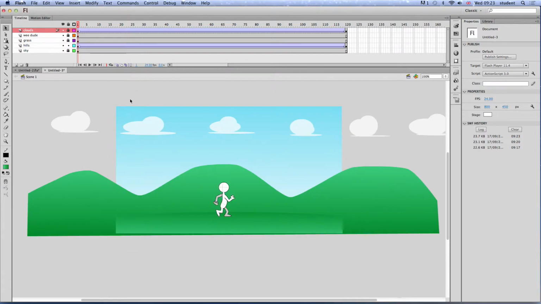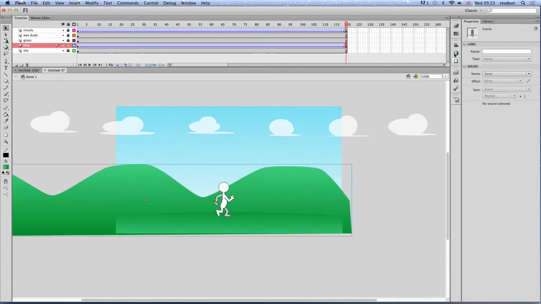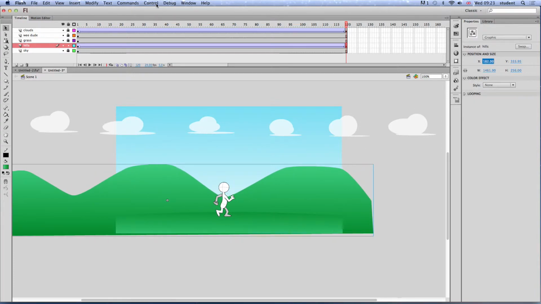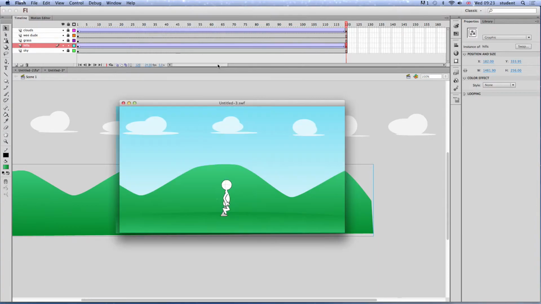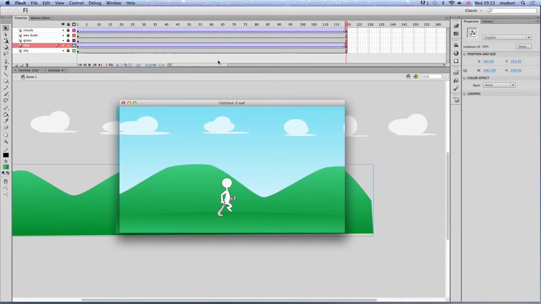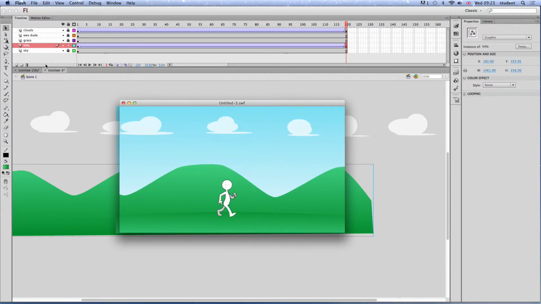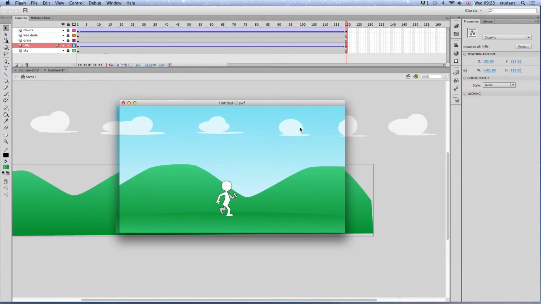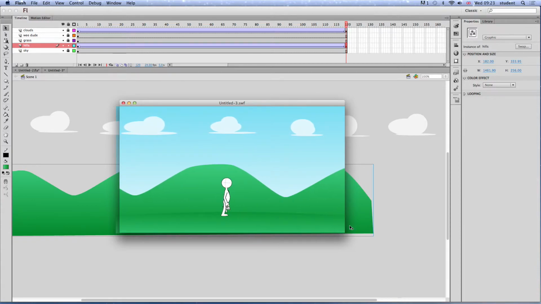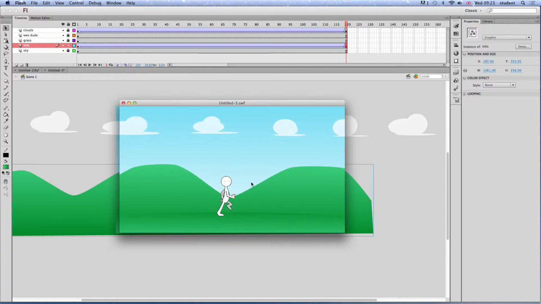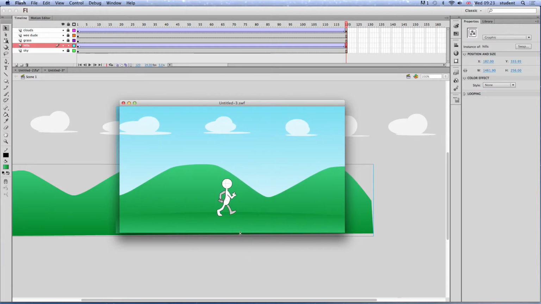Okay, so that might be moving a wee bit fast, which means what we can do is go back here and we'll just pull that back ever so slightly and test the movie again. And straight away that seems a wee bit more realistic. Now you can keep on adding to this animation, building in more layers, putting in a sun, perhaps mountains. Maybe put some items in the foreground, which is going to force you to speed them up a wee bit because they are closer to us.